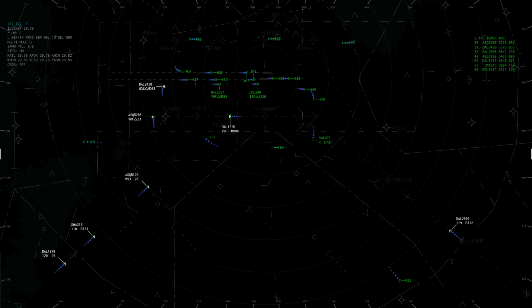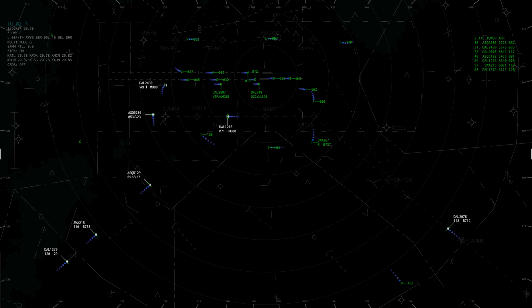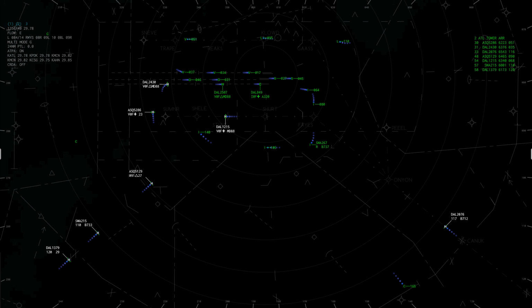AC 5129, reduce speed to 210 knots. 210, AC 5129er. Delta 1379er, Atlanta approach, descend via the Honey 1 arrival, runway 10, transition. Descend by Honey 1, Delta 1379.